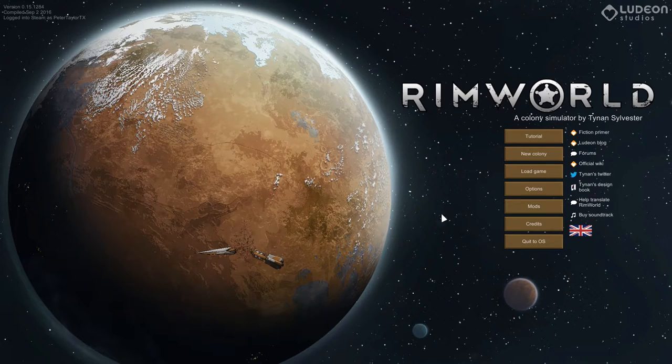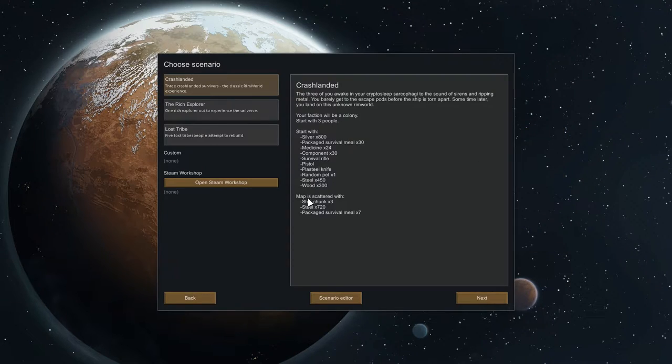That's the mods we're running with. So let's go start a new colony straight out there. There we go. Only took 3 minutes to get to a new colony.